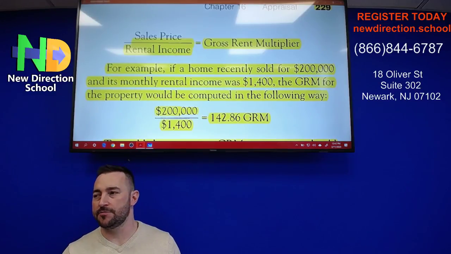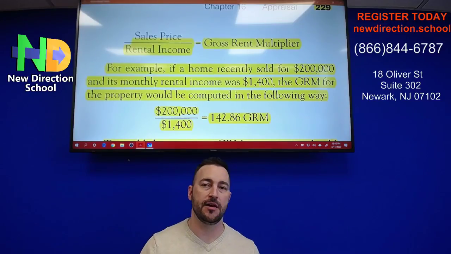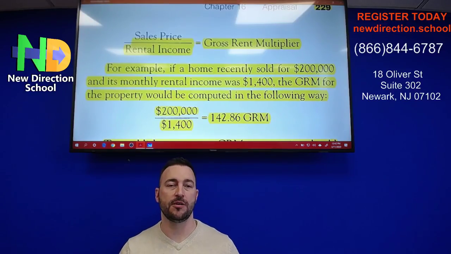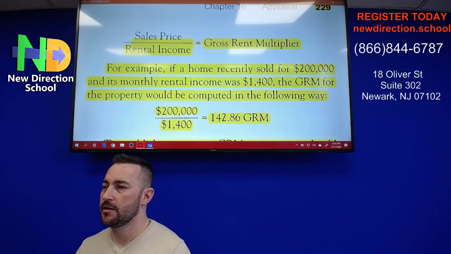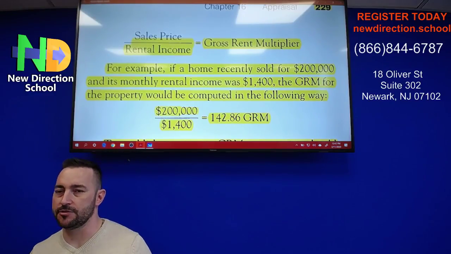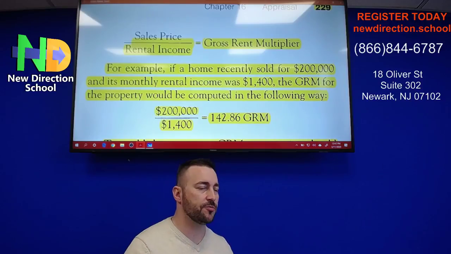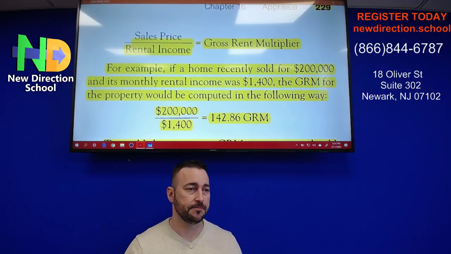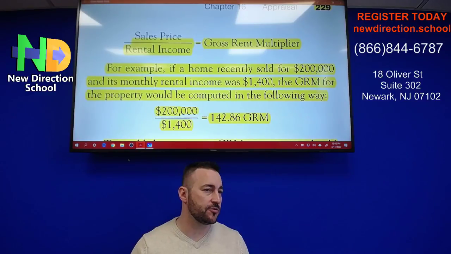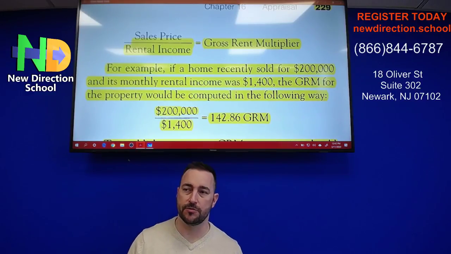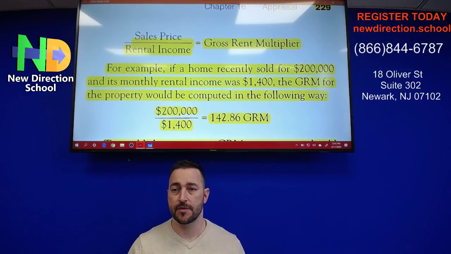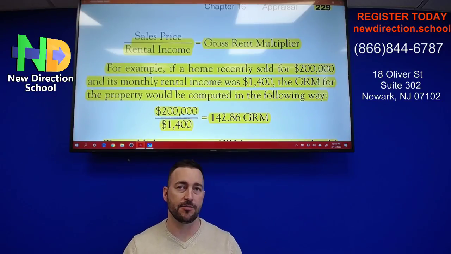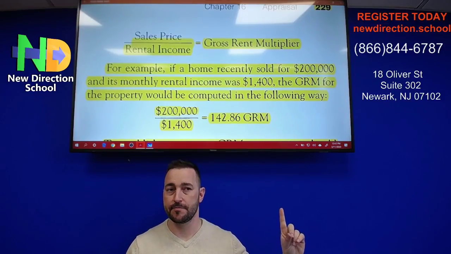Why is GRM, this number, so important to you? Because if we compare properties in the area to what they sold for and what they brought in rental, let's say residential properties, then we can see that there's an average established. Like, on average, a 3-bedroom here is like $2,400. On average, a 2-bedroom will be $2,300 or $2,200 as an example. Based on that, I can establish what's called a GRM.